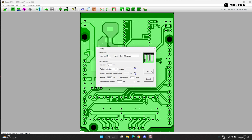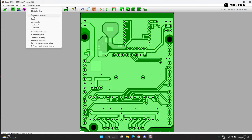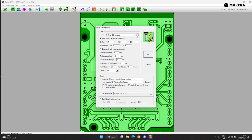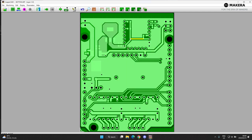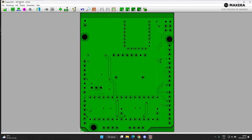Hit OK. Next, make sure your output is correct. We're looking at G-code, ISO standard — that's what the machine reads. Check you're saving to the correct file and review the speed settings. Now let's break down the interface. At the top we have our layers, which talk to the file descriptions. This is the bottom layer, this is the top layer, and then we have our drill holes.